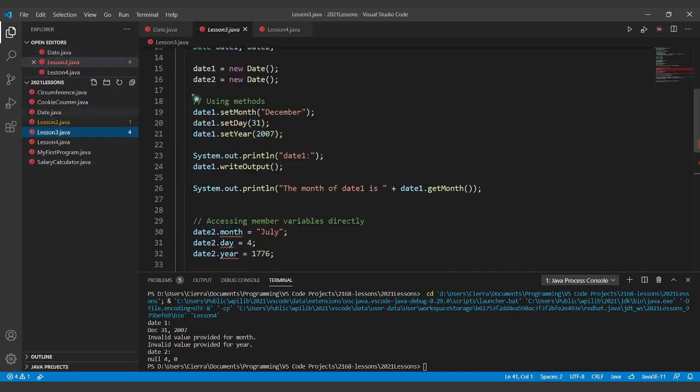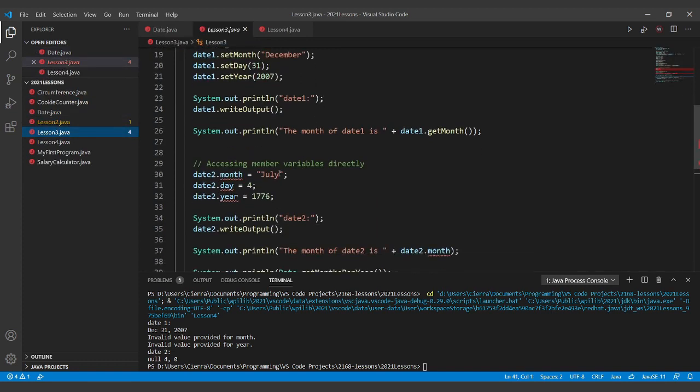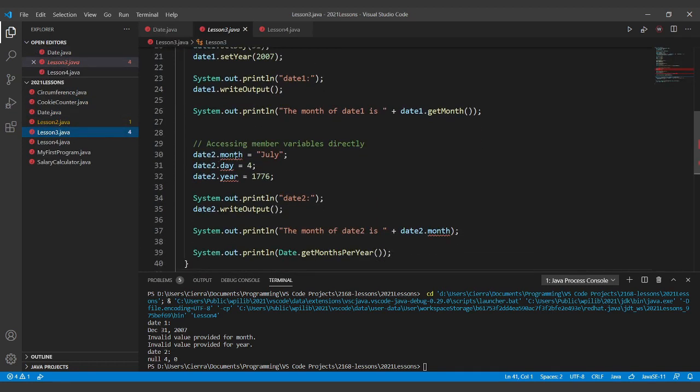Now, lesson 3.java is going to have errors because with date 2, we had tried to access these variables directly, but now we can't because they're private. The field date.day is not visible, so this is because it is private. Now, if we just comment this out, the error will go away.